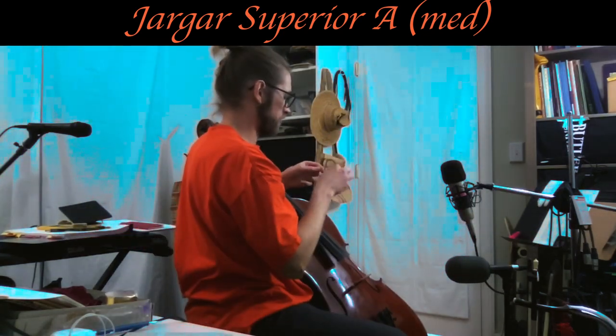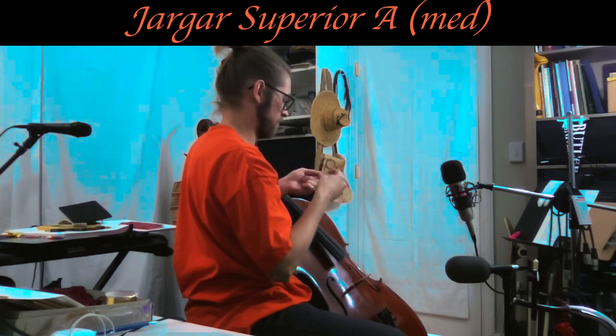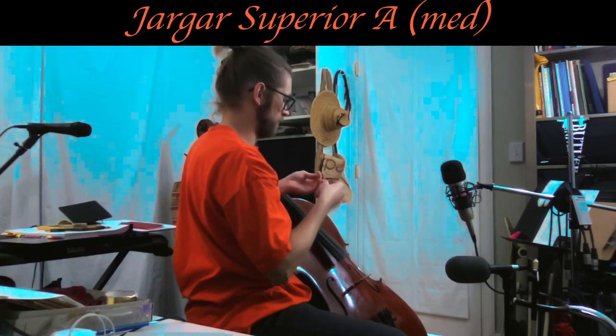I love the blue, that light blue for the Jargar strings. Blue's my favorite color, so I love seeing that blue.